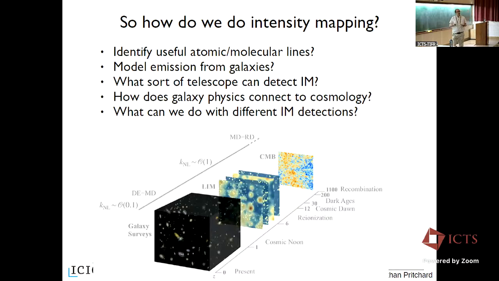So I guess you've been sweating through radio interferometry, and that's hard, but really exciting. But for this, we'll need slightly different telescopes maybe. And then connect this to the cosmology, understand what we can do if we measure things. And so the goal is, again, just to fill in this space between the CMB and galaxy surveys with line intensity mapping surveys.